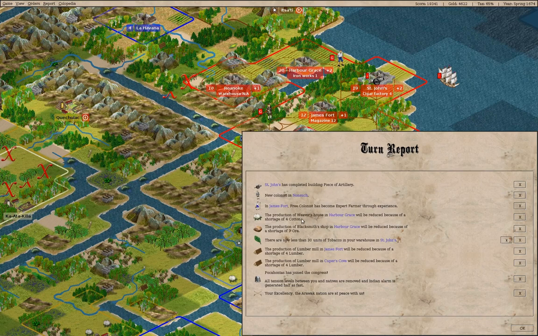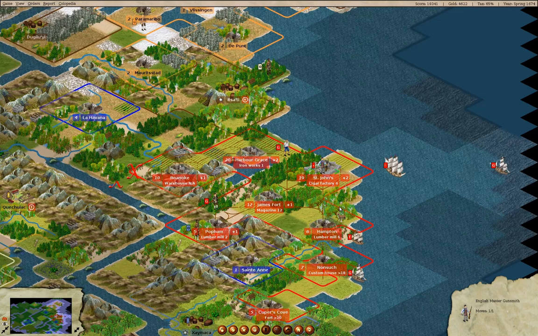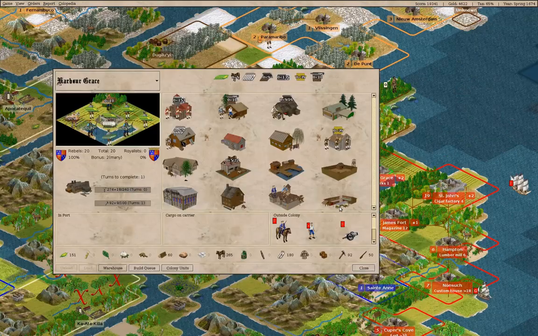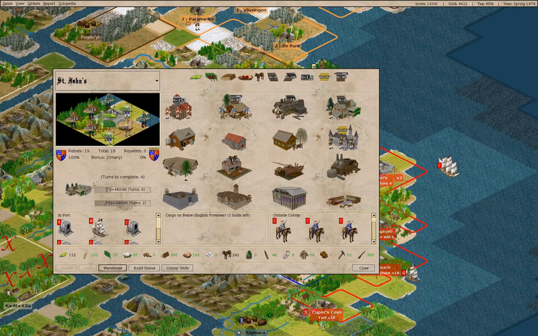Okay, now we have, right. Okay, we have Pocahontas. Right, okay. Now we'll fortify our new artillery, we'll fortify our gunsmith, and what do we have here? We're in Harbor Grace. Okay, right. We've got another indentured servant, right? We can unload these guys, right?